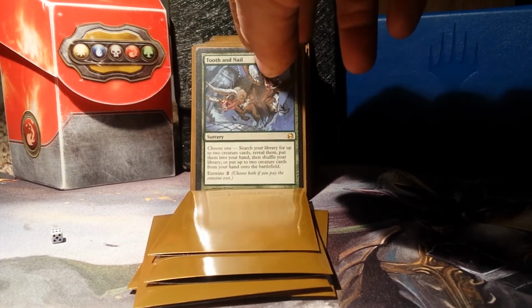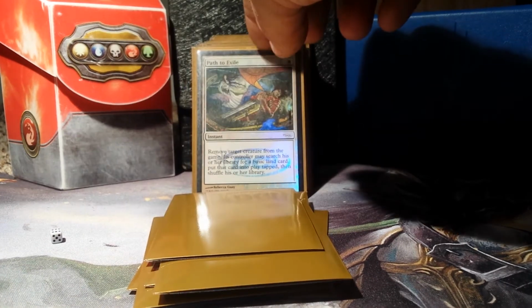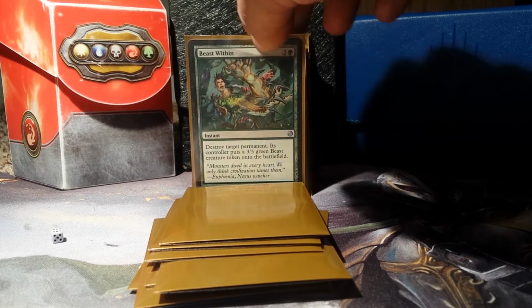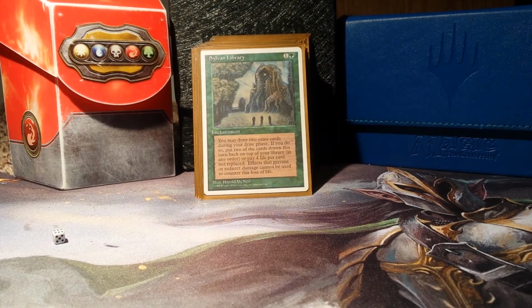Got Tooth and Nail, wins games. Got our removal package, which is Swords to Plowshares and Path to Exile as cheap exile effects. Oblation, Beast Within, and Chaos Warp are unconditional, more expensive removal. Chaos Warp and Oblation tuck commanders, which is pretty powerful.